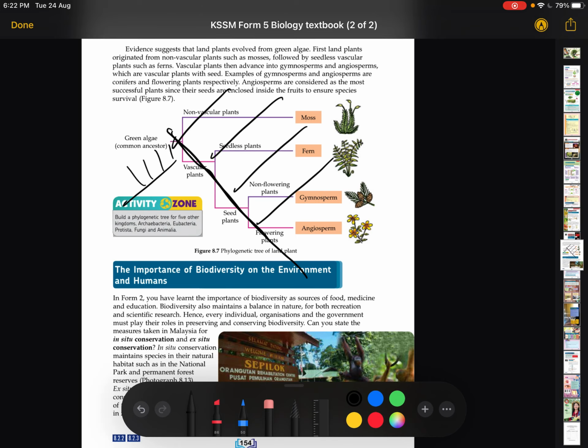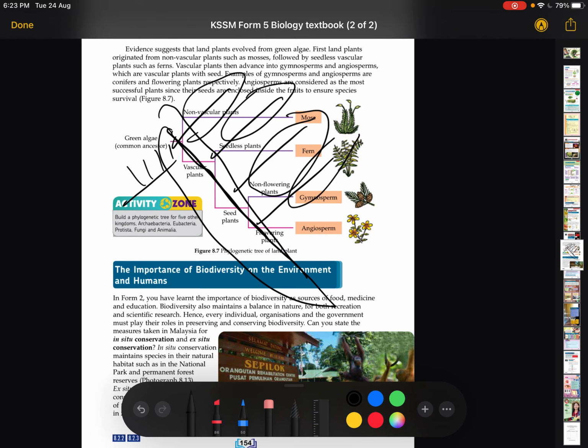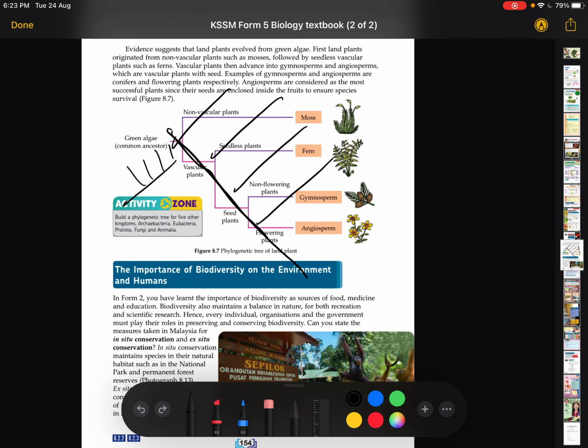I forgot what it's called already. It's a terminal and a node. If I'm not wrong, this is your terminal, and these are your nodes. Go read the workbook more, and do it yourself. The workbook is really good. If you don't want to read UEC, just read the workbook. The workbook has a lot of UEC related questions, so that's why I kind of like it.